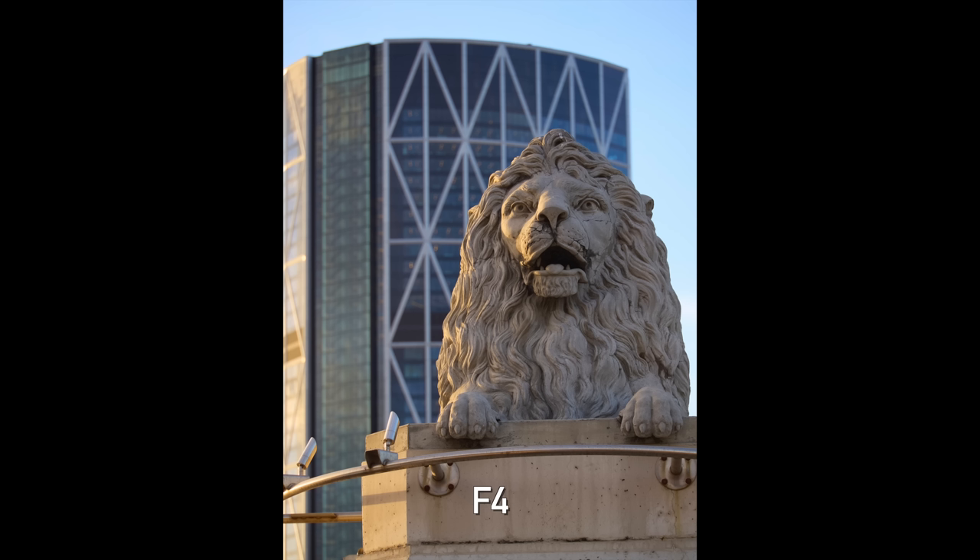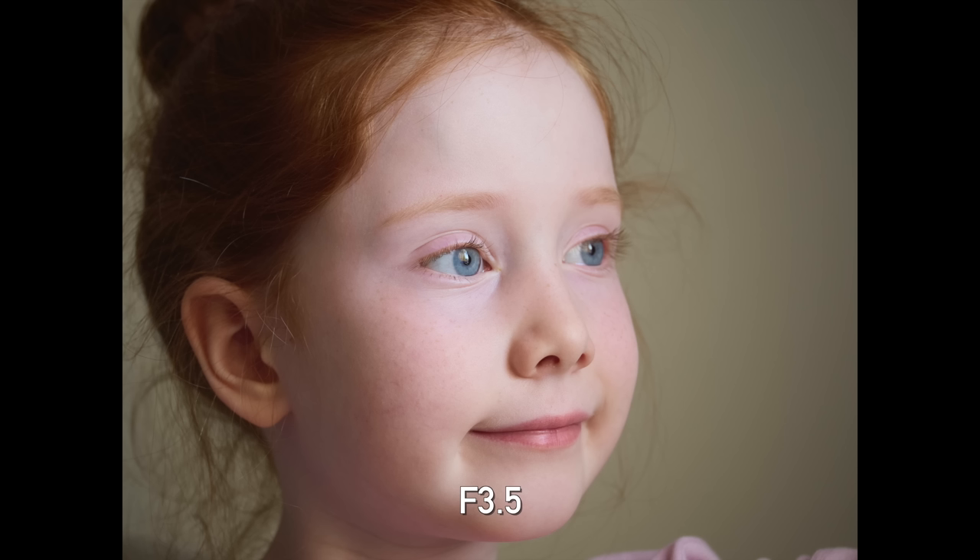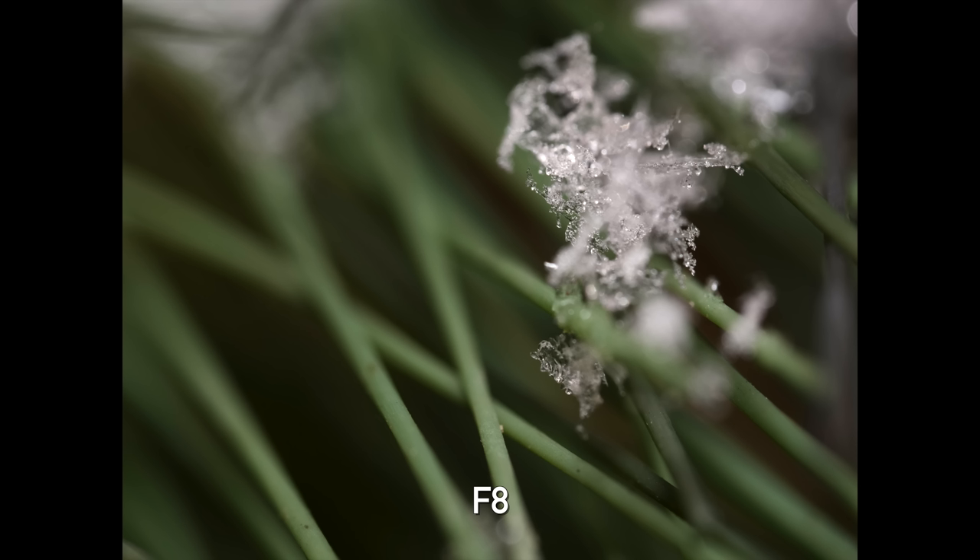Let's talk about bokeh. When shooting at regular distances, not up-close macro, the bokeh is quite beautiful. Wide open at f3.5, you can see a little bit of a cat's-eye effect in the corners, but that goes away as soon as you stop down. Even stopped down, your specular highlights are nice and round, look quite smooth, and transitions from in-focus to out-of-focus are very beautiful. I could absolutely see using this as an interesting portrait lens. When we go to extreme close-up though, our bokeh changes quite a bit — in this peacock eye shot, we're getting lots of onion rings and the bokeh looks quite harsh and busy. So just keep in mind that the bokeh character changes at close-up distances versus regular focusing distances.